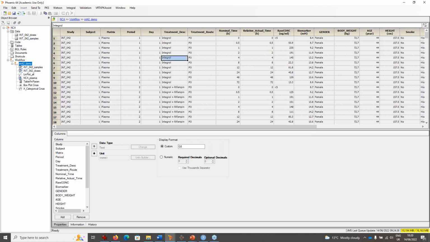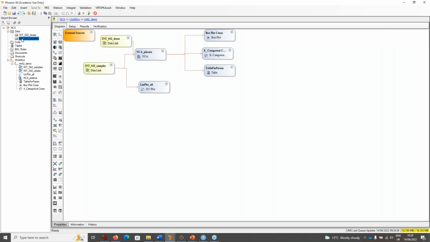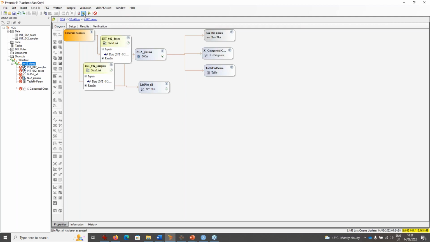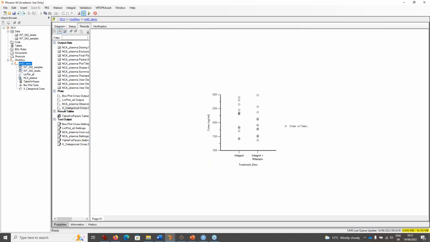That's my source data. Here's my workflow. I'm going to use this stored standardized workflow that I might have built for common analyses, and I'm managing within Phoenix. So I'm just using a data link to pick up the two sources. And this might be a quick way I might visualize my data. Just going to run off, generate a couple of plots, perform an NCA, generate a couple of tables and plots of the results as well. So you can see that's Phoenix just running as it would do normally. Any workflows you've generated before are still going to work with Integral. So there's nothing that you've built before that you're going to lose.